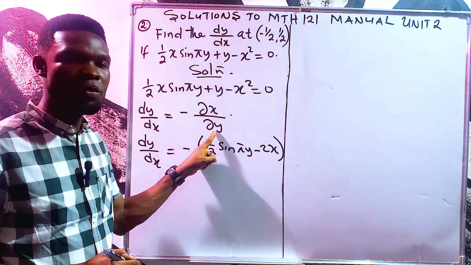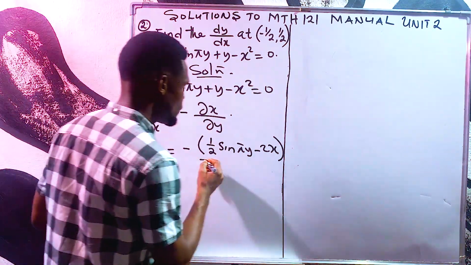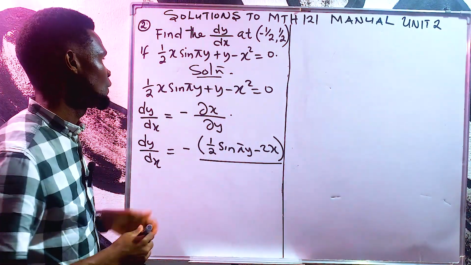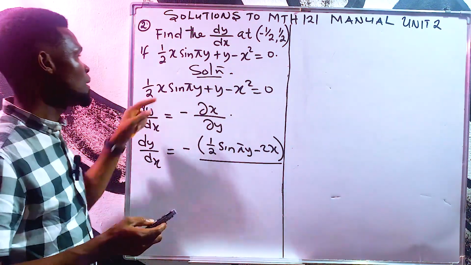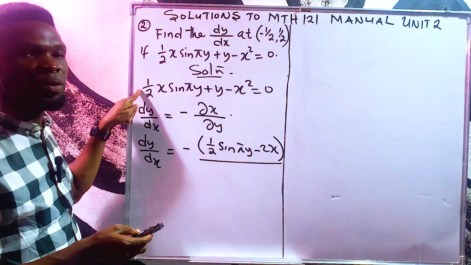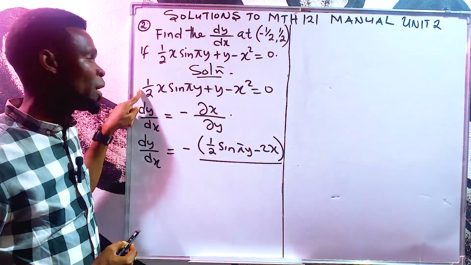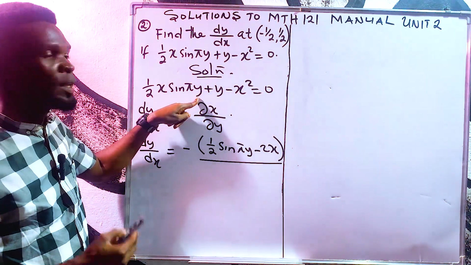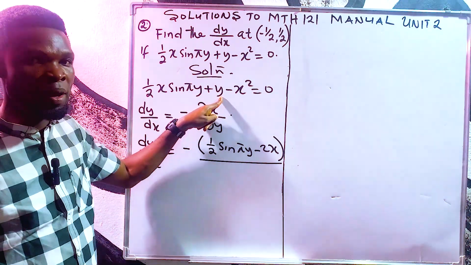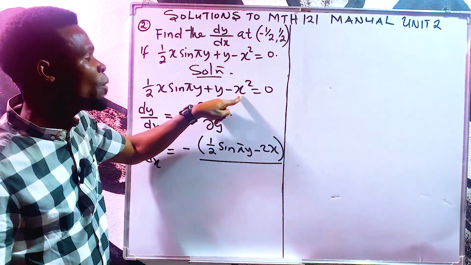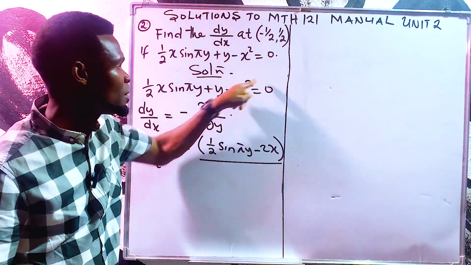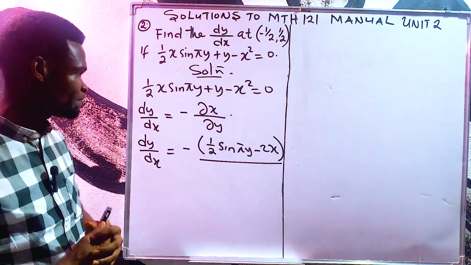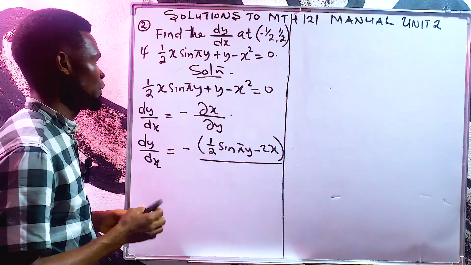Now let's differentiate with respect to y. So this is all over. With respect to y, is there y in this particular term here? Yes, there is y. But look at the y here. Is there y here? Yes, there is y. So that means we'll differentiate. But is there y here? No. That means automatically this is 0.